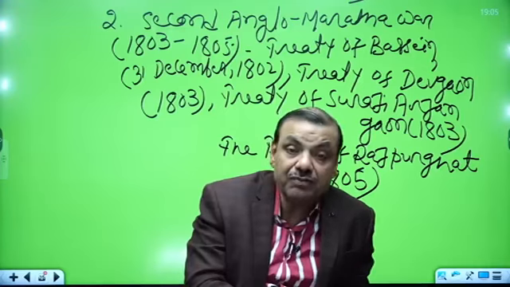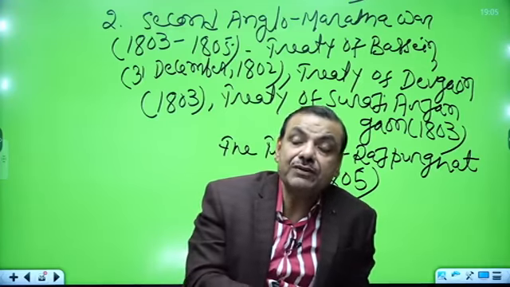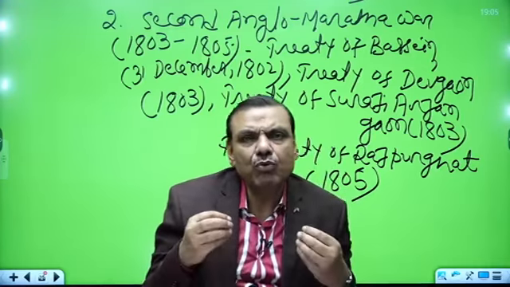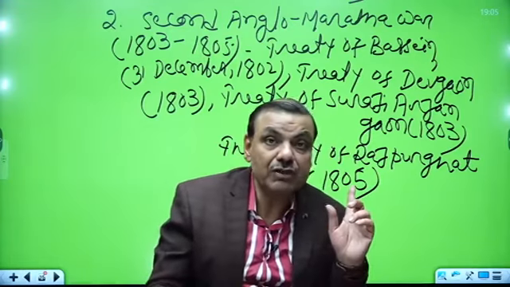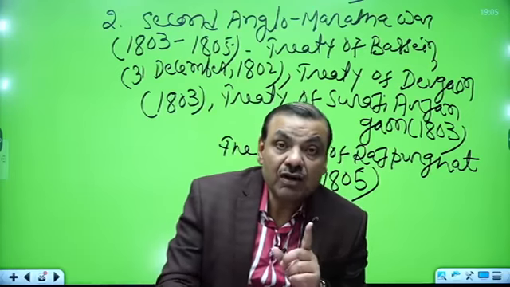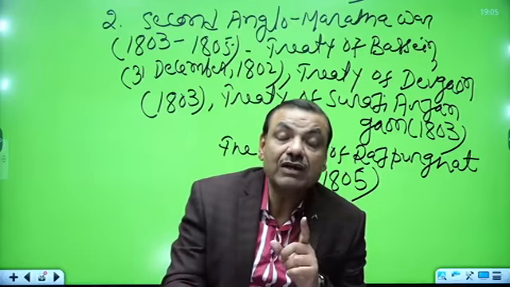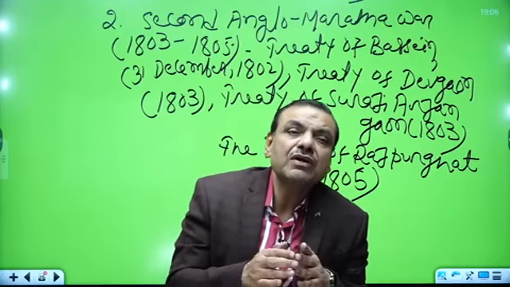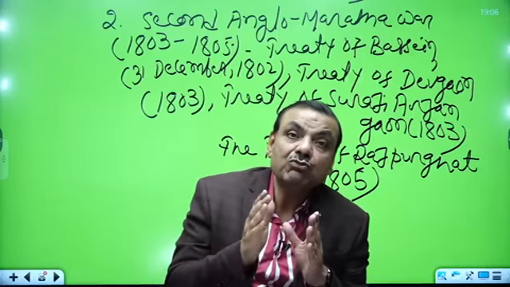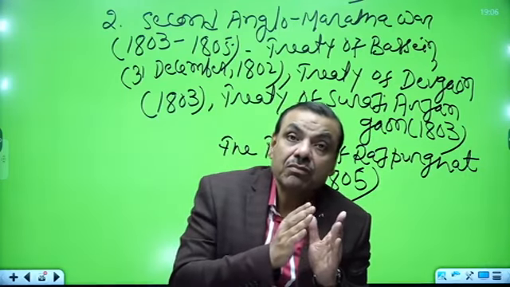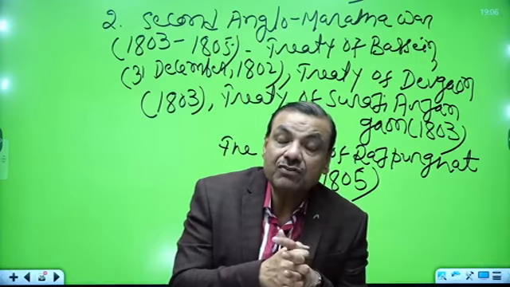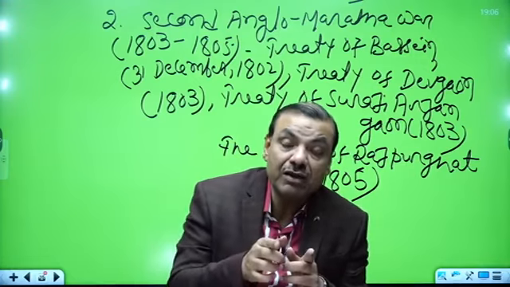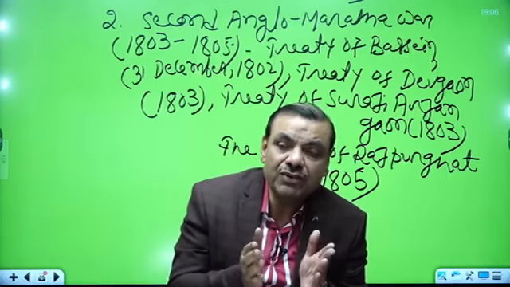Anyway, my point is, in this way, in 1803, Scindia and Bhosle were completely routed. I have mentioned the fact that Scindia and Bhosle were compelled to sign the Treaty of Deogaon with the British in 1803. It was a subsidiary treaty. Likewise, Scindia signed the Treaty of Surji Arjungaon in 1805. It was also a subsidiary treaty.